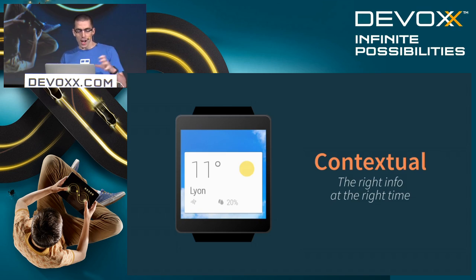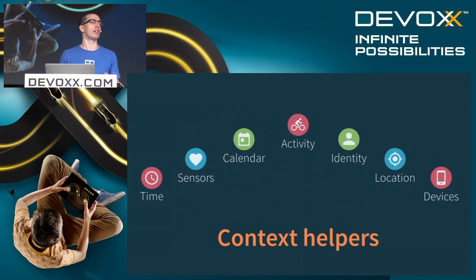So now, how can we merge all of the information that we have on mobile to make things contextual? Well, we have plenty of sensors and plenty of helpers to do that. First, you can use the time. The current time, for instance, may be a great evidence of what you can display to the user. For instance, it makes no sense for the DevOps schedule application to display that you have to go to a session at midnight, because normally there is no session at midnight except in the bar.